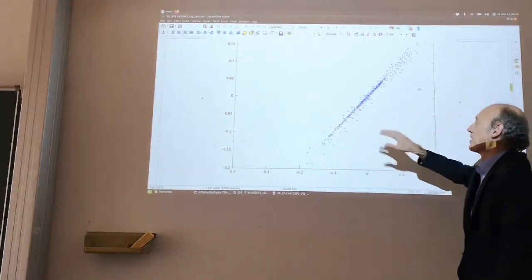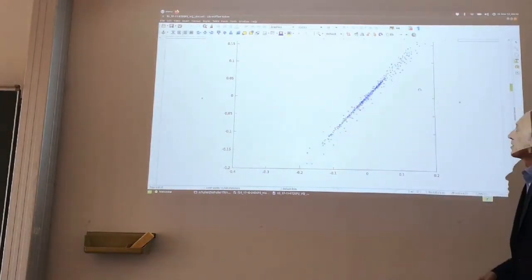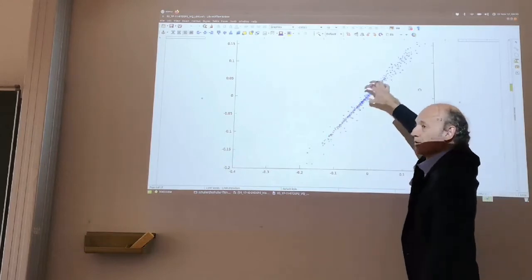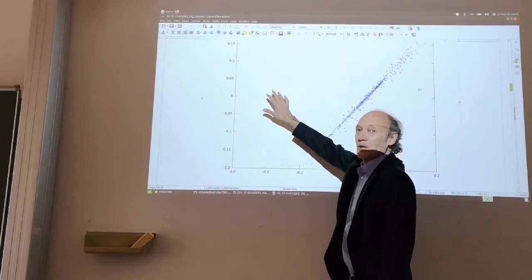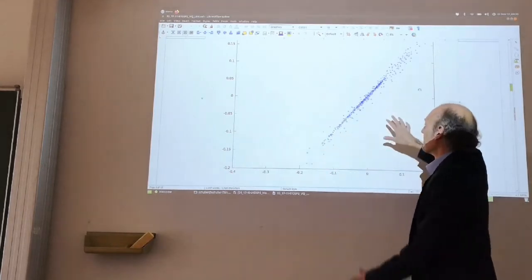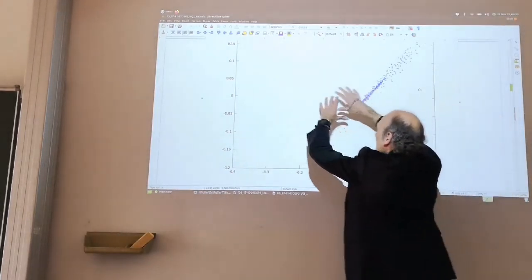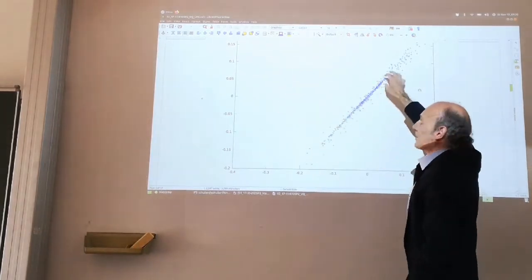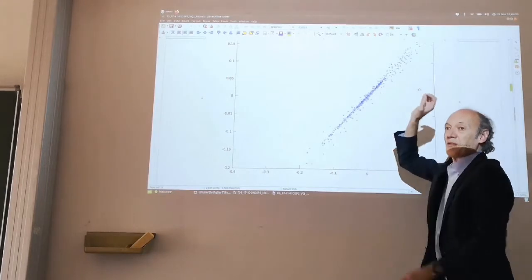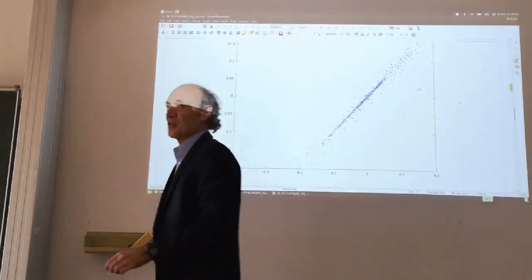So if you want to quantize those speech samples, it makes sense to concentrate on this area here. You don't want to waste any quantization intervals here and here. You can make those intervals very big. Maybe have one representative here and one here, and then the rest is finely distributed here. Then we have very low quantization error.